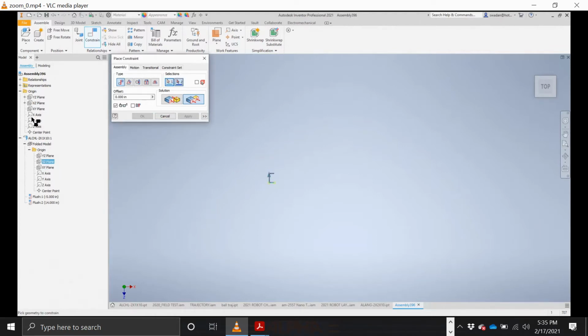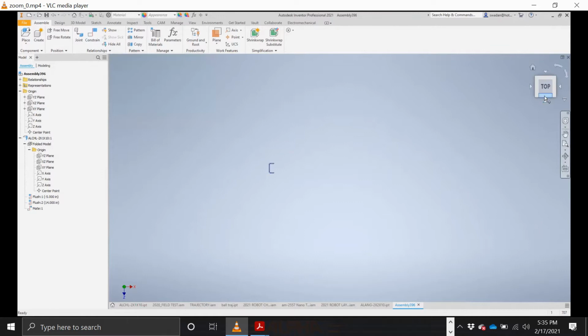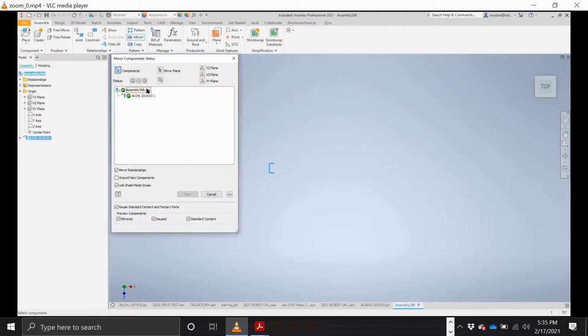And then I can mate the front side of my channel, and that's probably good where it is. So now I've got one piece. I can mirror that piece, and I want to use the same component and mirror it around the YZ plane.